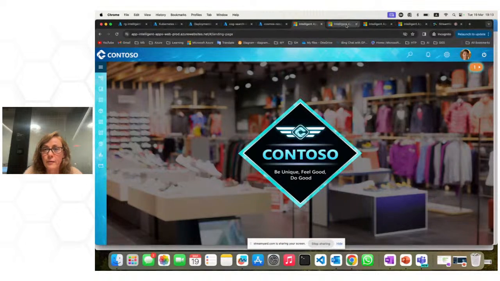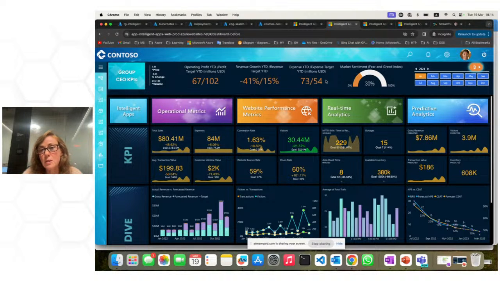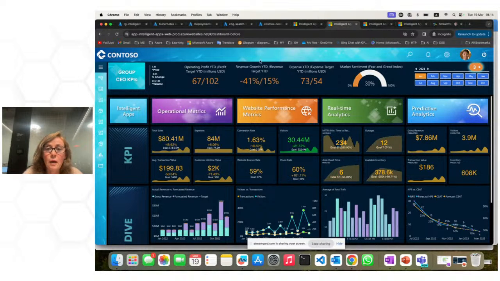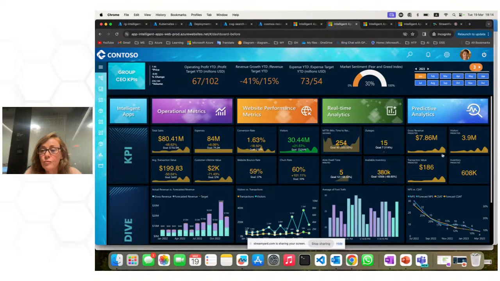Now let's see the dashboard. This is a dashboard, and you can see many KPIs. As you can see, most of the KPIs are not doing so well. It's not green, it's orange. So, for example, Contoso revenue has been dropping and they are failing to meet sales goals during the busy sales seasons, or churn rate and outages are high, and the conversion rate is also going down.